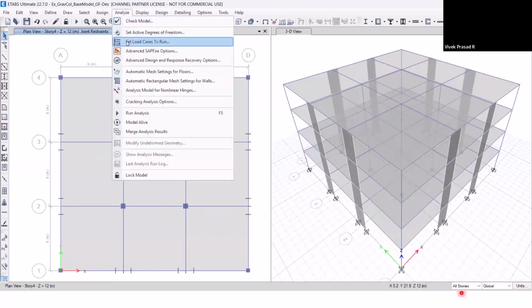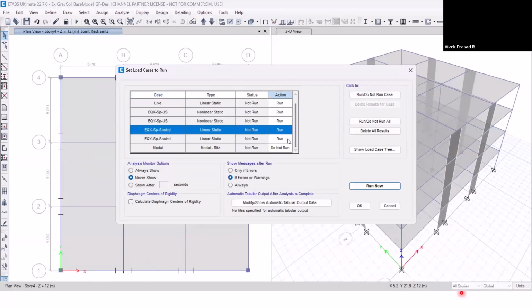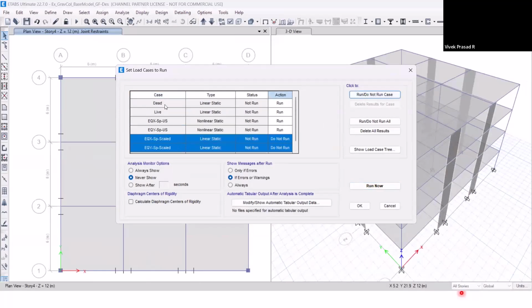Now we will ensure the load cases required for this. We don't want the scaled one, but you can note the nonlinear static and the gravity. These are the cases required here.